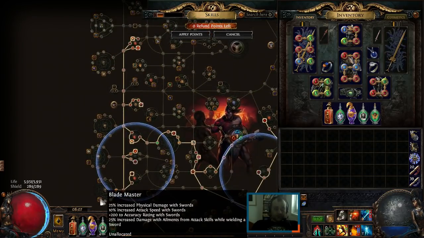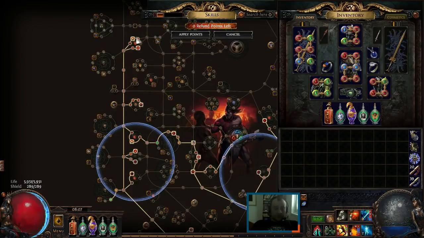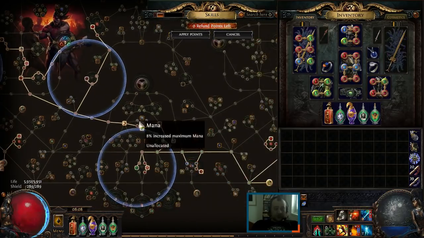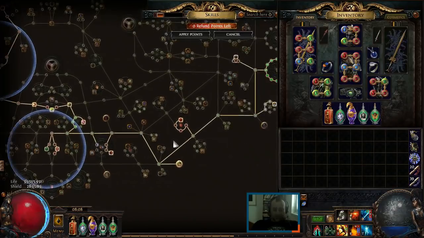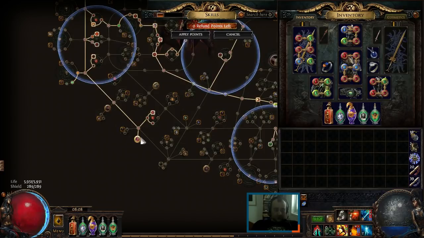Just about to get into Blade Master, and this in the very end game, but of course we want to pick up all the life nodes from the tree, some crit chance, some more life, that Constitution here, and then all the projectile damage from over here. Some more, the Jewel Socket, the Golem's Blood, the Life Leech nodes, 1 mana Leech node, as well as Point Blank. Important to notice that we also use Iron Grip.